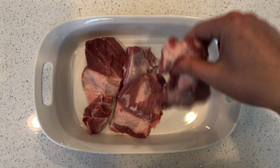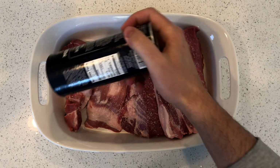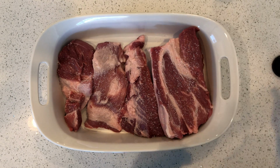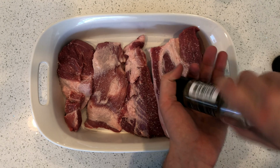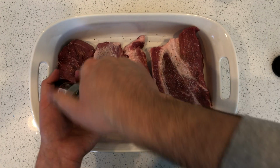Okay, you're gonna get your pork butt and you're gonna cut 3 pounds out of it. Actually, it should be 3 pieces. I've made this meal a couple of times. Salt and pepper it on both sides. I'm going to start by browning it.